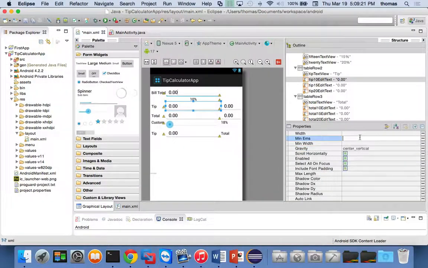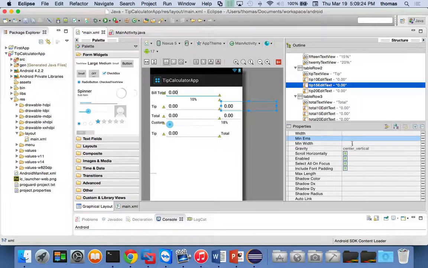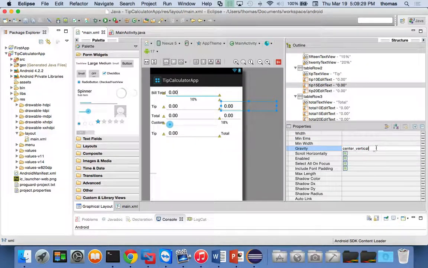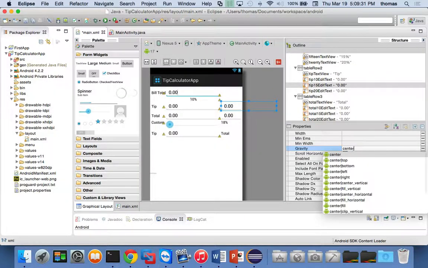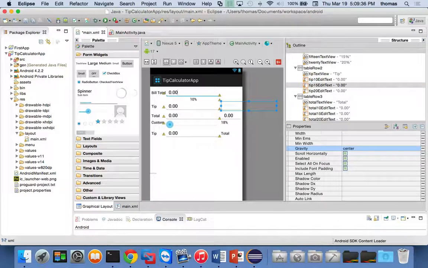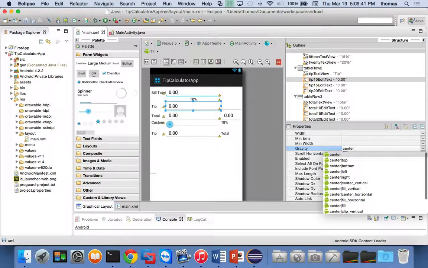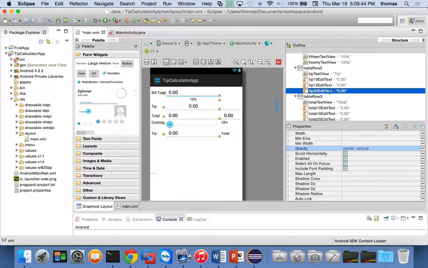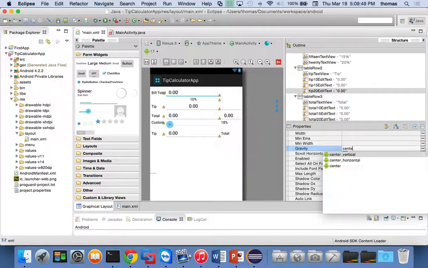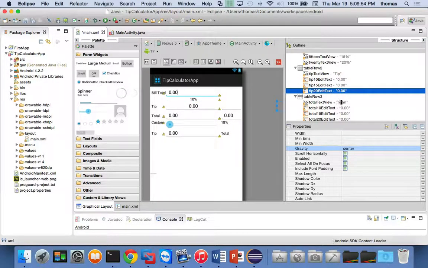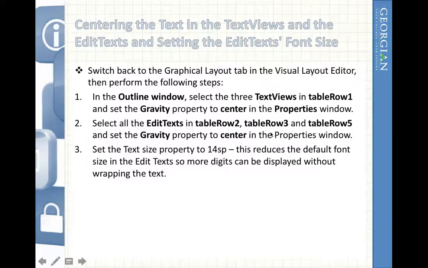You have center? Yeah, by itself? Yeah, I have it too. Hold on, what's going on? Well, I'm just going to type center. How about that? What is it going to do, kill me? I'm going to do all of them like that, just type it in. I can't seem to select anything here for whatever reason, which is okay. I don't care, I'll just keep going. Like I said, I'm just going to keep on trucking. Right? 2, 3, and 5.